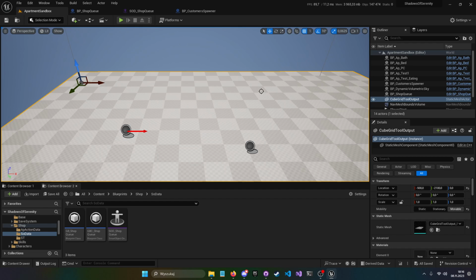A lot of it is hidden in C++, and to use smart objects to their fullest, you would have to dig down in the C++ and do some configuration there. And if you would like to do that and share your thoughts, I would gladly listen. So if you experiment with smart objects in C++, please let me know down below in the comments how it went and what you learned.